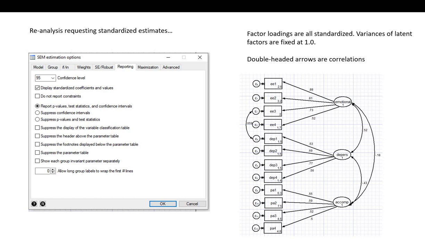Then finally, just to reiterate, if you want standardized estimates in your diagram, we go back and rerun the model. Under here is where we were selecting maximum likelihood estimation. If we go into Reporting and select display standardized coefficients and values, you can see to the right over here our model after requesting the standardized coefficients and values.